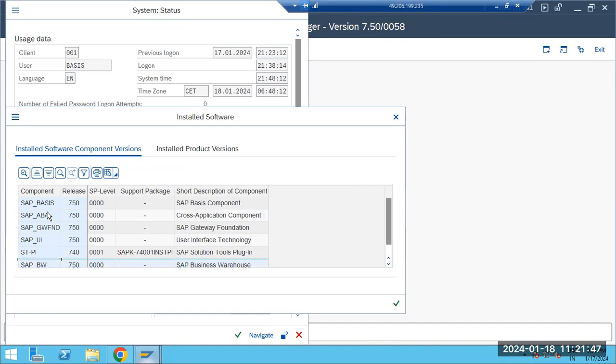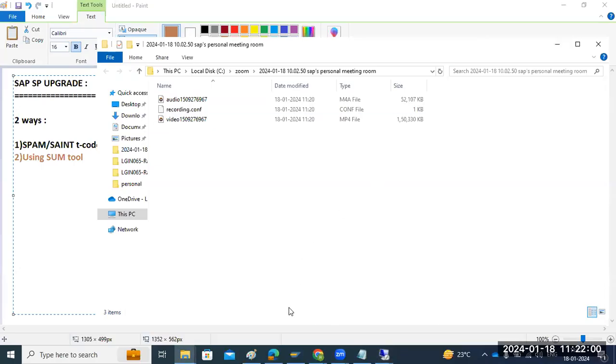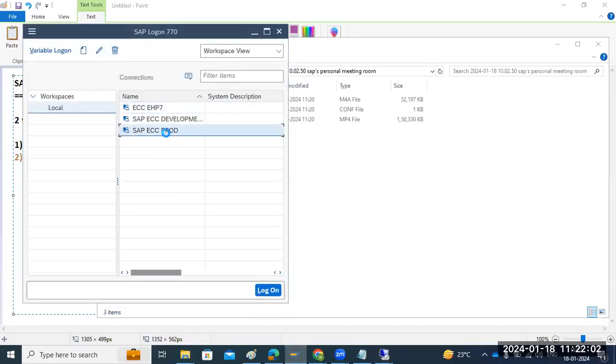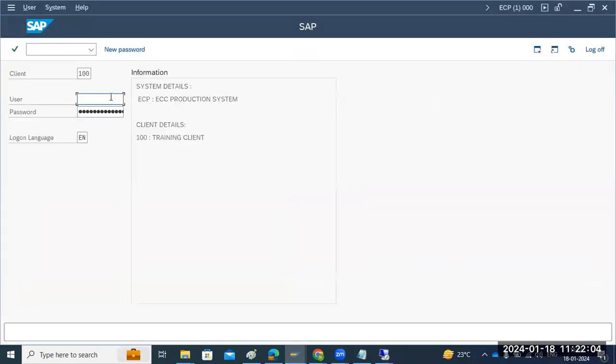These are all the basic components for each and every SAP product, right? Everywhere it is available, in ECC as well. If you go to the ECC system which I showed you, there also it is available. Let me show you here, you will get a clear picture.